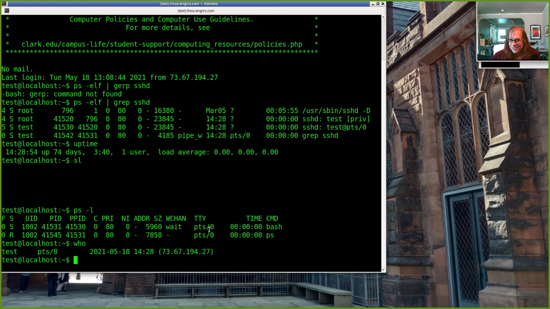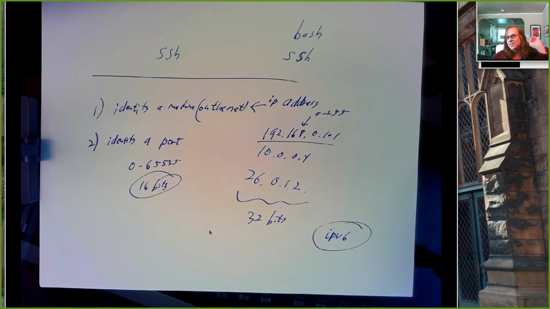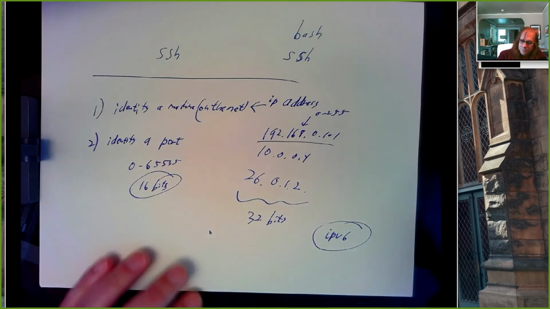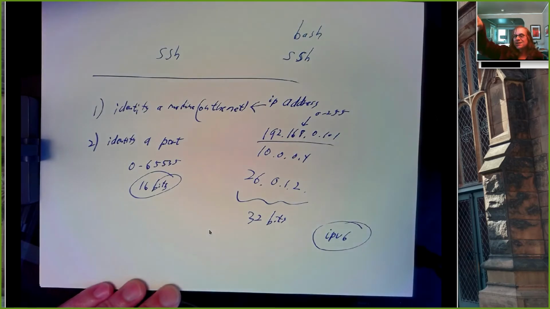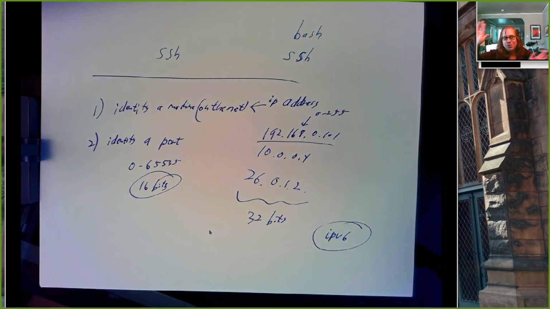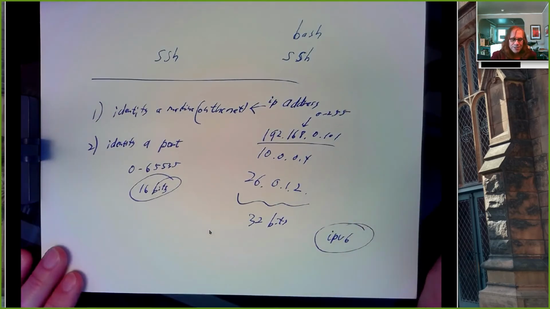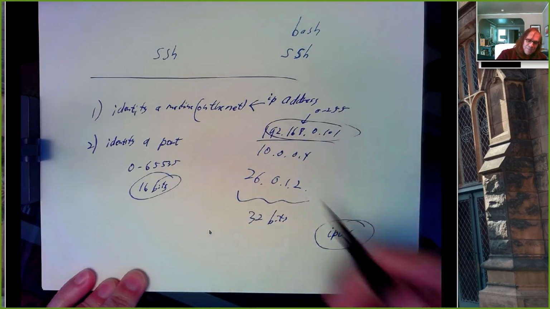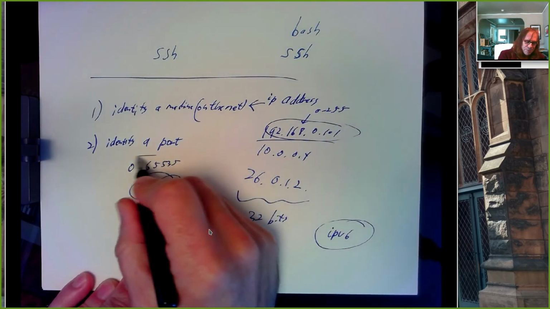And if you're on Clark's network, you have a different address, and that's not an address that's actually accessible from the outside world. That's on a big intranet, which is Clark's network. There are routers that connect to the outside network, and that's a whole other story. In a networking class, you'd get into all of that. But whichever case, whether this is an address on the internet or on a local intranet, we have this IP address, and we put that together with a port number.